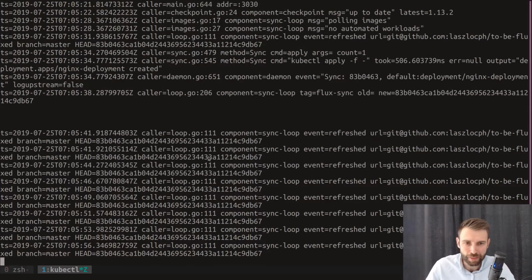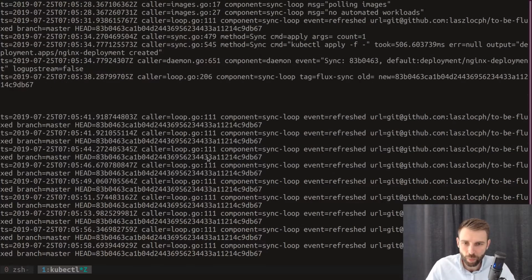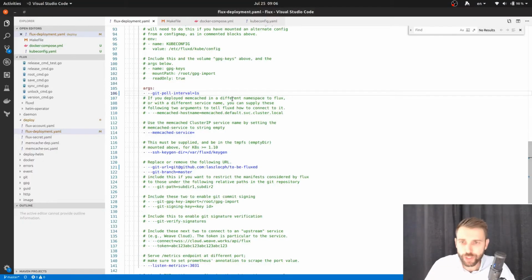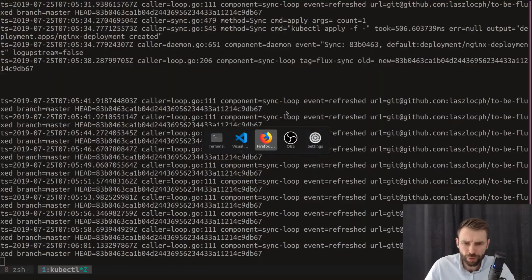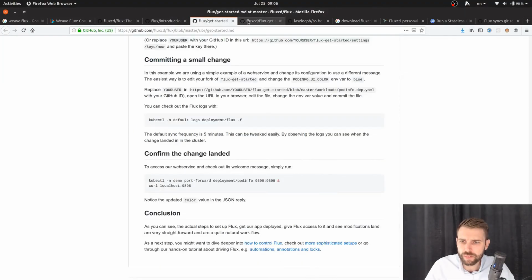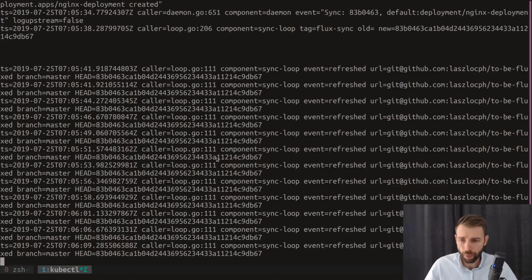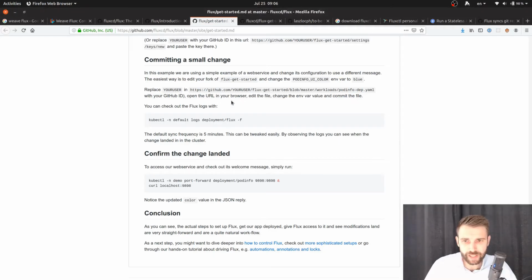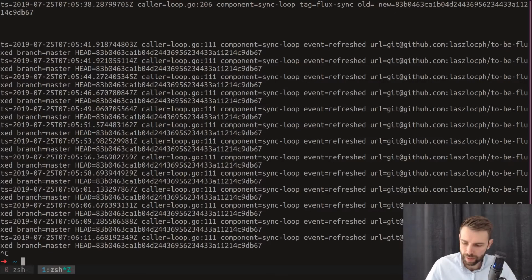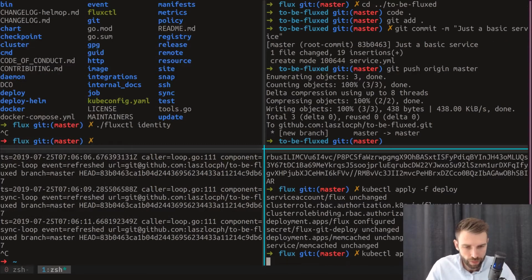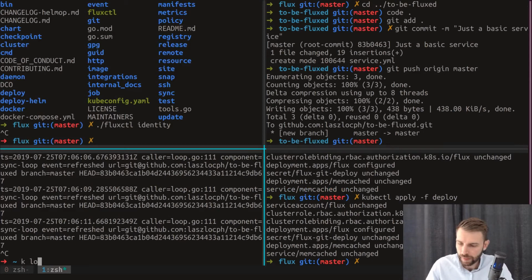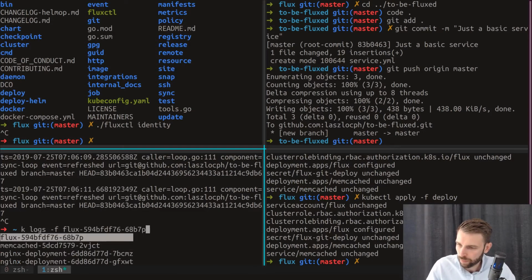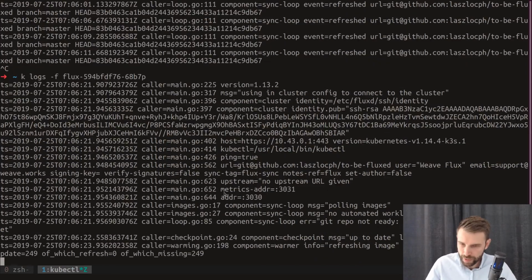Maybe it's too aggressive. Fine. I hope I don't hit any rate limit. Wait, the default was 5 minutes or 5 seconds? 5 minutes, yeah, okay, but it's good to know that it can do a 1 second poll. I'm gonna make this 5 seconds just to not hit any rate limits or anything. So how about this again? And then logging it again. Flux. Oh, wait, did you see that?